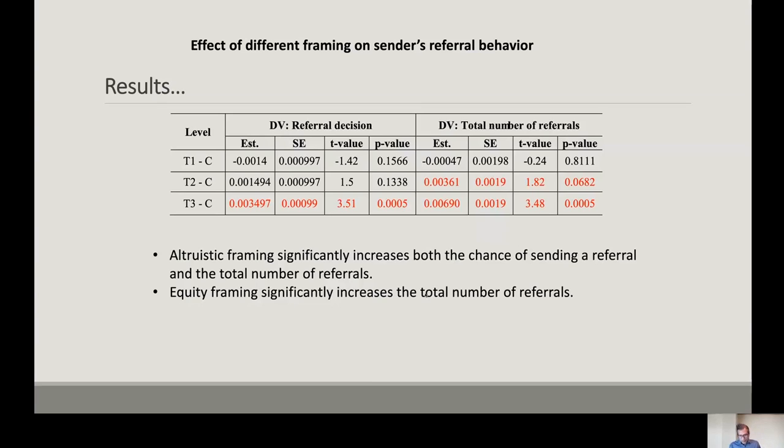Now, one thing that I would like to caution is that these results are not generalizable. These results actually matter for the customer base of Collage.com. A different business will have a different kind of customer population. And such a business, when they design their referral programs, the equity framing may work differently. The altruistic framing may work differently. And so the results that we have from the analysis here may not apply to the customer population of some other business.